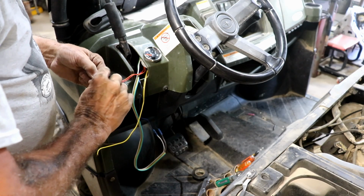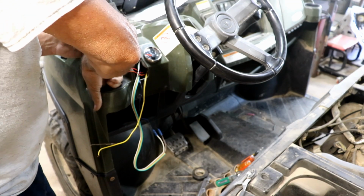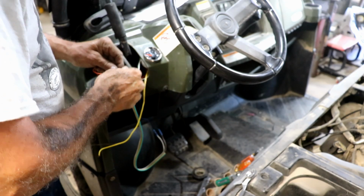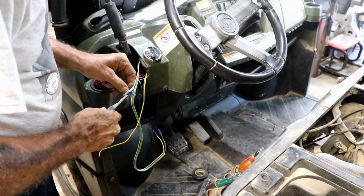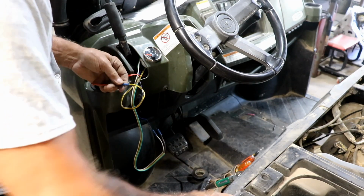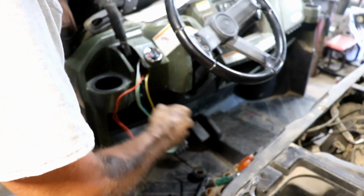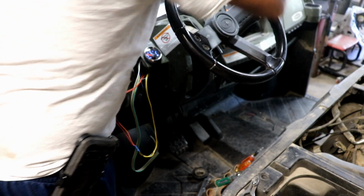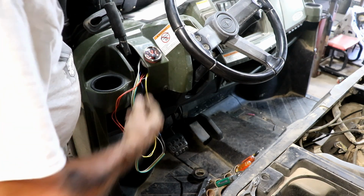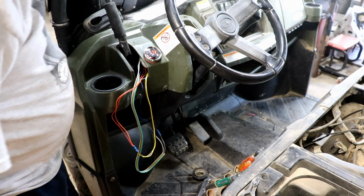Yeah, I don't know why I even ran separate wire here, 2 wires from the switch. I could have just ran the 1 wire. But I didn't know that at the time. Or I didn't think about it at the time, I should say. And I think we're done. Well, I mean, we're done with the wiring. Let's turn it on. Okay, it clicks all the way over to the full first, and then it rises back up to the 3/4 mark, which is about right.